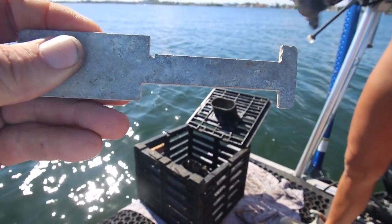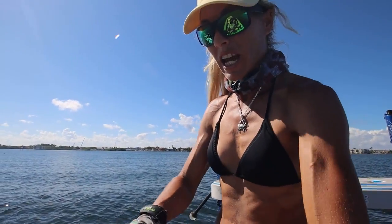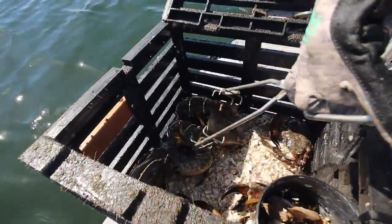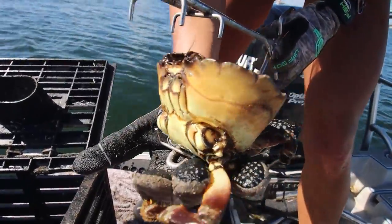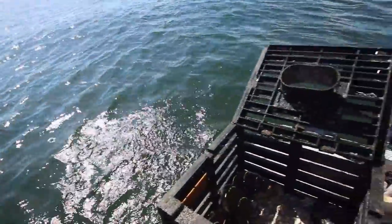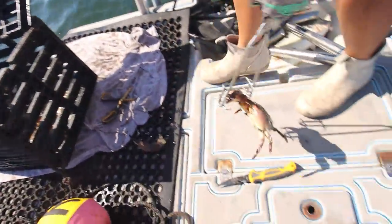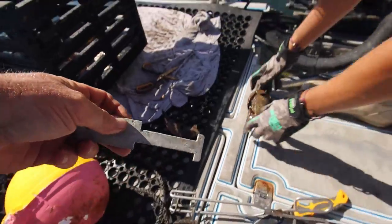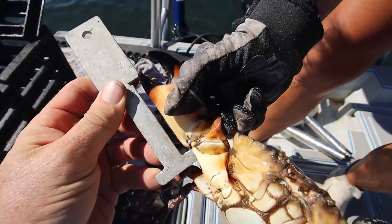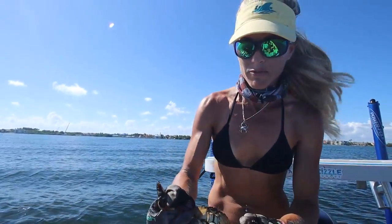This is the measurer — it's got a crab on one side and a lobster on the other. The minimum size of a claw has been going up steadily over the years, so the gauge is almost equal from a lobster to a stone crab. We're going to let this guy go right away because he's got no claws whatsoever. He's actually missing most of his legs but he's still doing okay — just goes to show you they're resilient. This one is pretty close, so we're going to show you how to measure it. That's a keeper — you can see it's on the gauge. We overcut our gauges too, just to be on the safe side, and I'm fully confident that's a keeper claw.